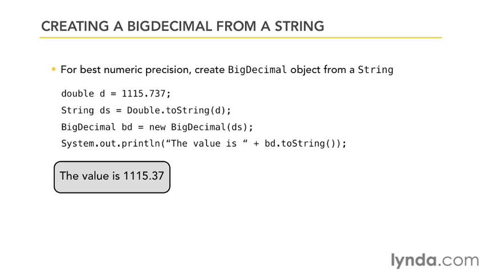So that's a look at representing numeric values in Java. For most purposes, the primitive data types do a great job, but in many cases, you'll want to use the numeric helper classes that are a part of the class library, and specifically when you're working with currency values and doing calculations and rounding, you should look at the BigDecimal class.